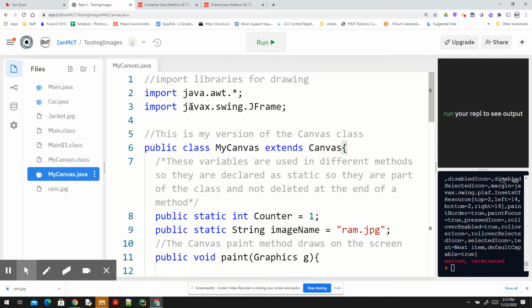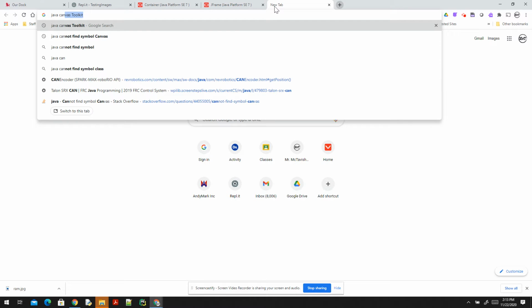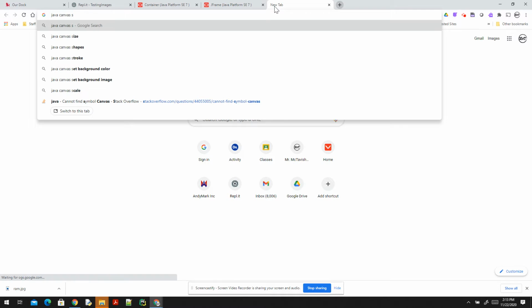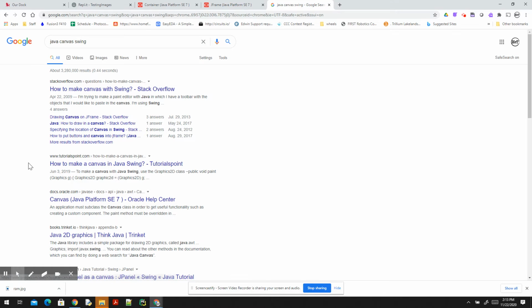It imports some libraries, and here's the class, very similar to how the main class is declared. But you'll notice it extends Canvas. If you just do a Google search, you can find Canvas. Java Canvas, and if you use Java Canvas Swing, it will make it a bit easier.